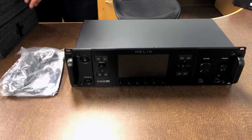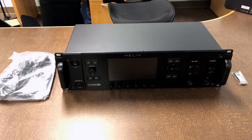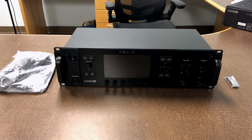Today's the first day with the Helix. So we did already plug it into the system of the church. We have already EQ'd it in the back, everything. It's all set up, ready to go. And we're going to have you guys listen to it as well, so you can get a feel of what we're listening to as well. We love it, but we did want to give you guys our first impression.